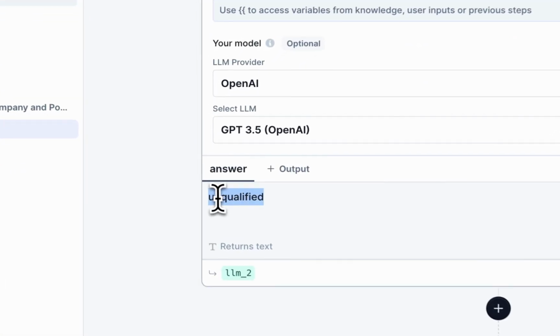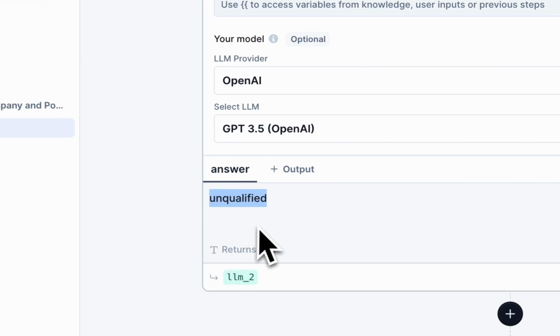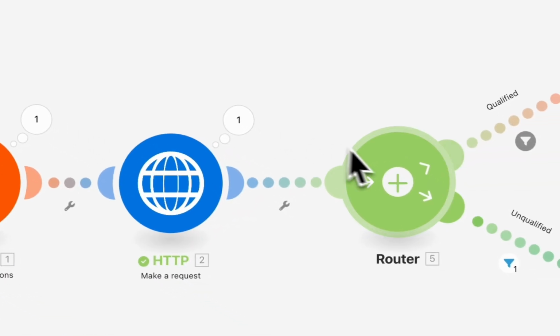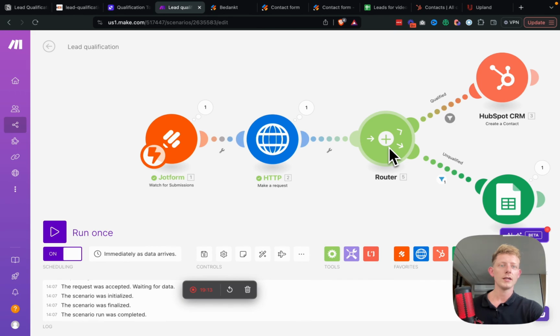You can see it's unqualified here, so this information is sent back to Make, and here we set up a router that basically filters. If the output is qualified, it sends the information to HubSpot. If the lead is unqualified, it sends this to our Google Sheets.